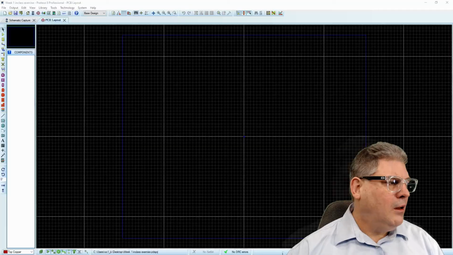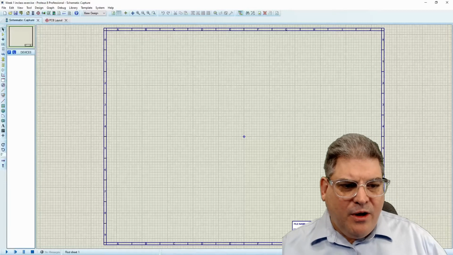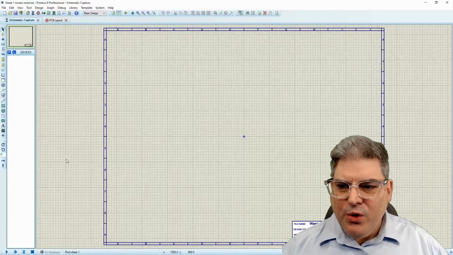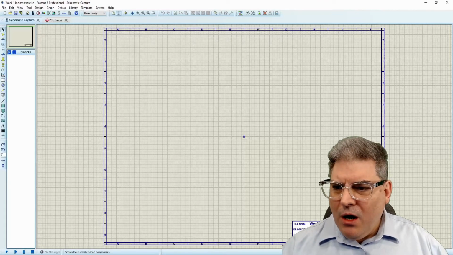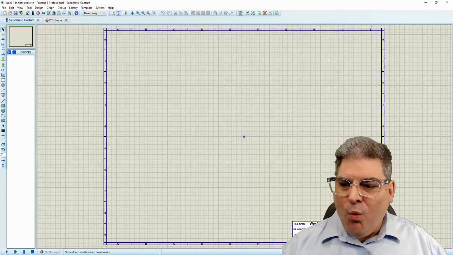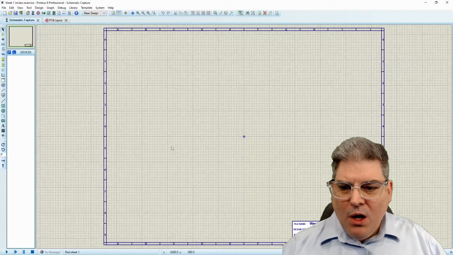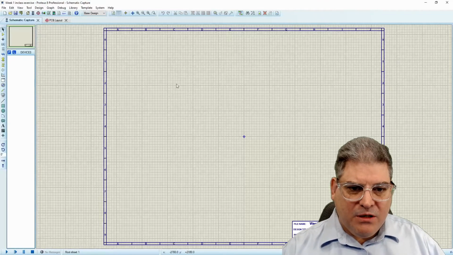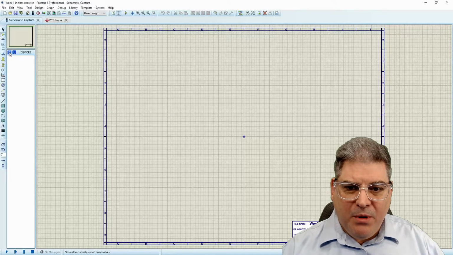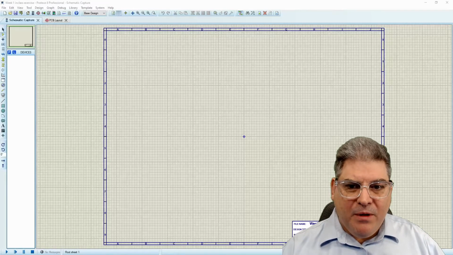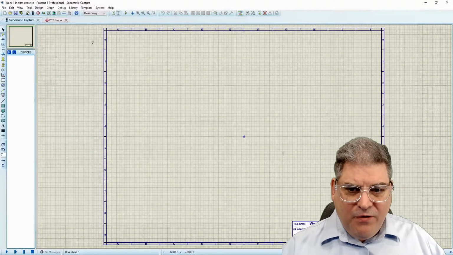All right, so let's flip back over to our schematic capture, and the first thing that we want to do is start to pick some parts. If you follow along on the slides here, we're looking to grab a 1N4148W. So let's just press P for pick parts, or you can come over here to pick parts, and it will open up this menu.